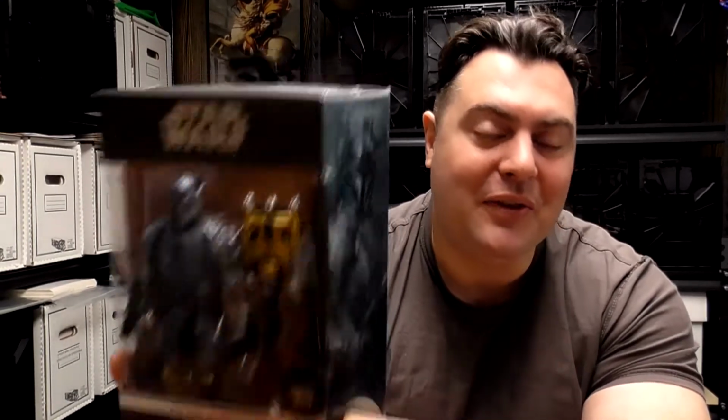Today I have the Star Wars Black Series Carbonized Graphite Paz Vizsla. I got this at Target off the shelf. It was $36.99. I was kind of taken aback at the price. I feel the regular Star Wars Black Series figures are kind of pricey as it is. I took it to the register without even thinking.